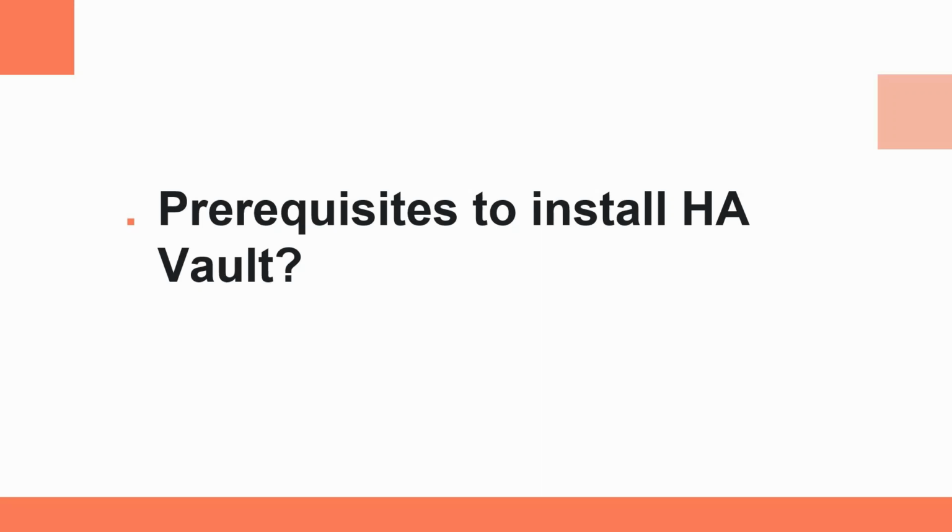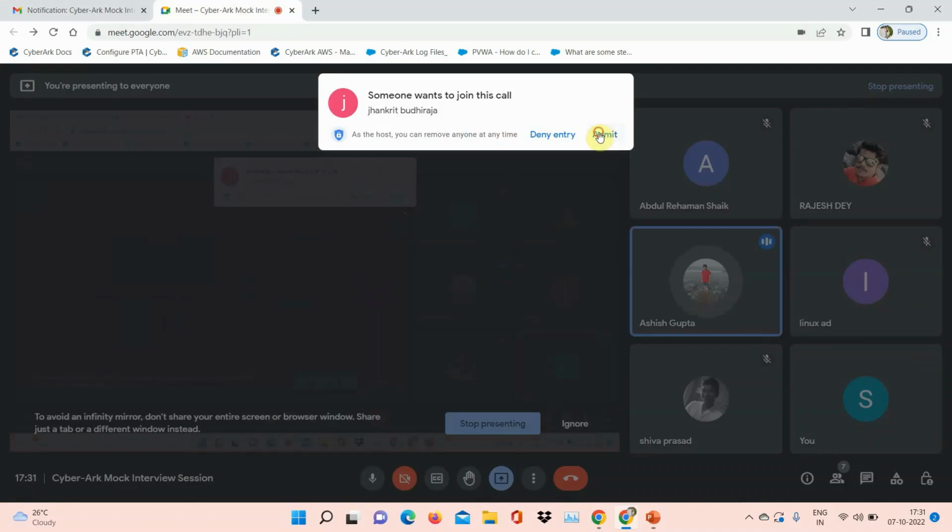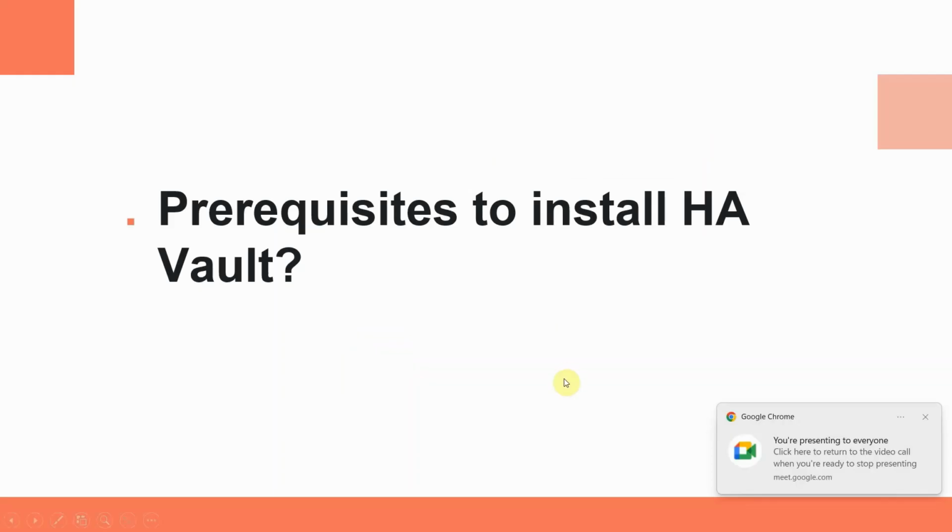Sir, my question is, whenever we install any component in CyberArk, like the PVWA and CPM, that hardening PowerShell script, is it provided by CyberArk, or is it our job to create that script? It's provided by CyberArk. It's in your setup file. When you edit the setup file, you will find that.